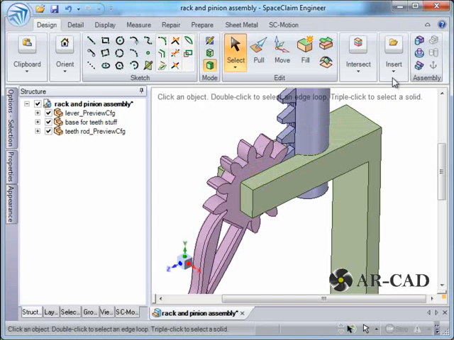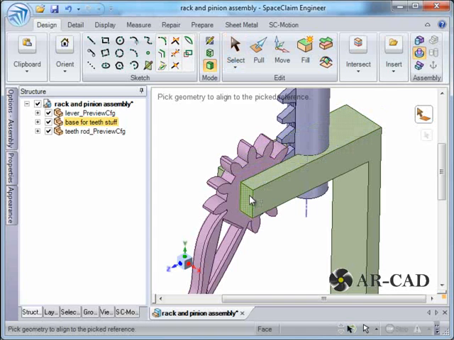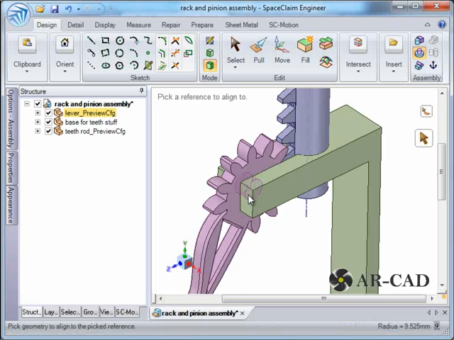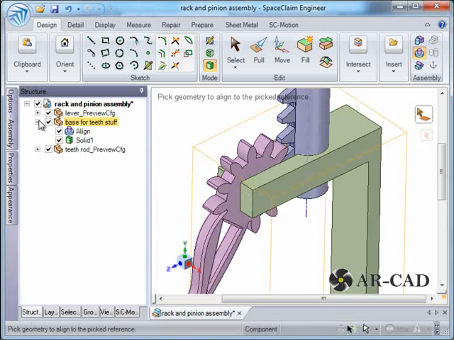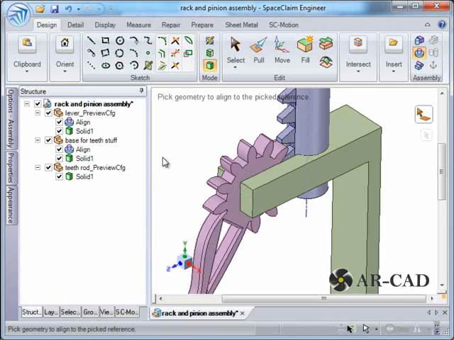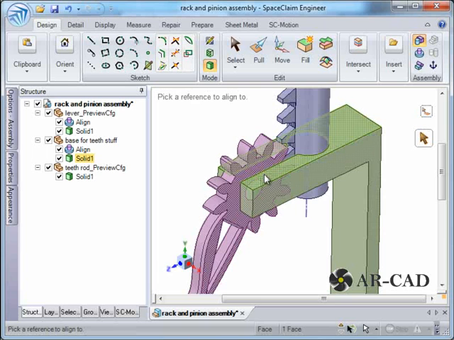So to do that, we select align and we need to select the cylindrical surface. We do mouse scroll till we get the cylindrical surface. Since this is magenta in color, this matches that of the pinion. So we do the green one. So that is how we have one align condition. This is cylindrical in nature. One cylindrical and one planar would result in a revolute joint. So for that we use a tangent condition between this face of the pinion and this face of the base.